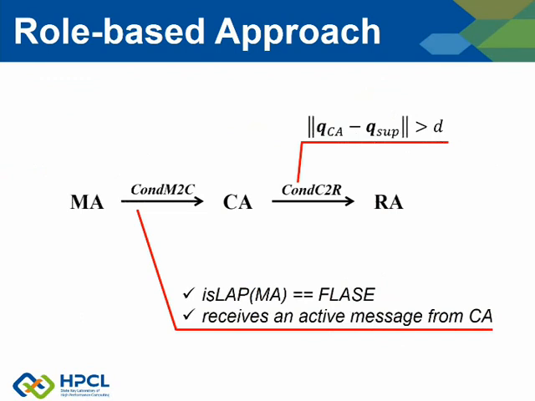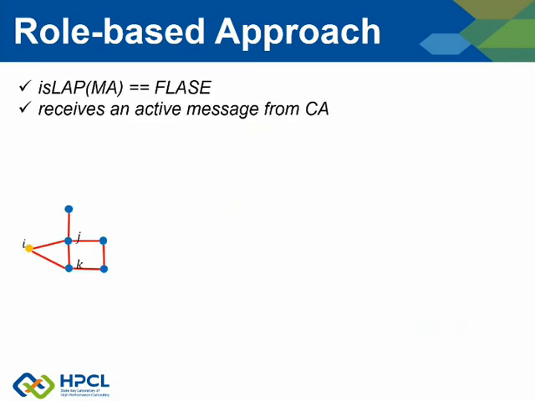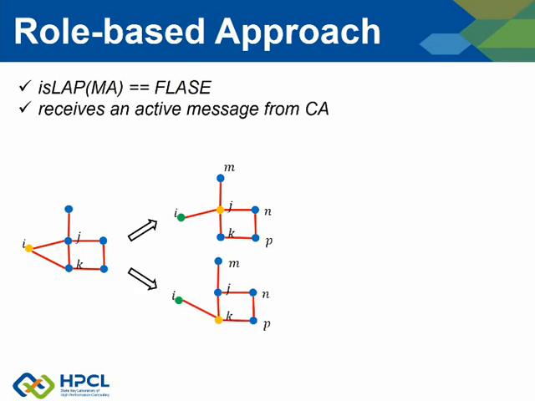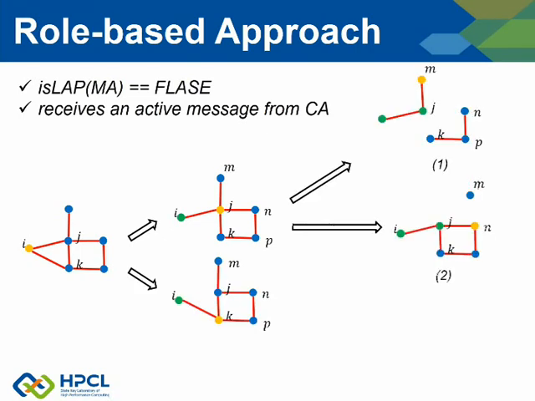Roles can transform from one to another when certain conditions are satisfied. A CA becomes a RA when it detects the danger of a connection break, that is, the distance between the CA and the supervised agent exceeds a threshold less than sensor range. A MA will switch to a CA when it receives an active message from CA and is not a LAP. LAP is short for local articulation point, where movement of a LAP will lead to a disconnection of the network in the predictable future. For example, Agent J is a LAP because if J is deleted, subgraph M and subgraph K, P, N become disconnected, while Agent K is not a LAP. Therefore, the new CA must be a non-LAP agent.